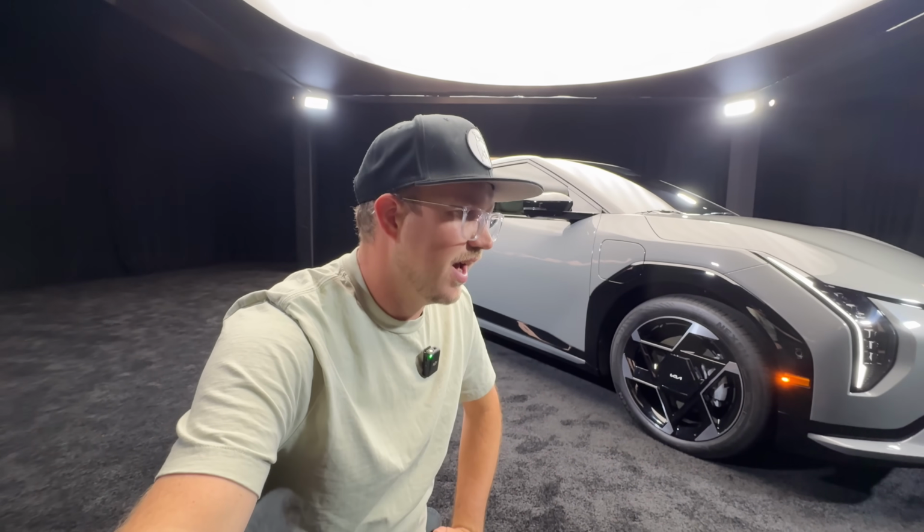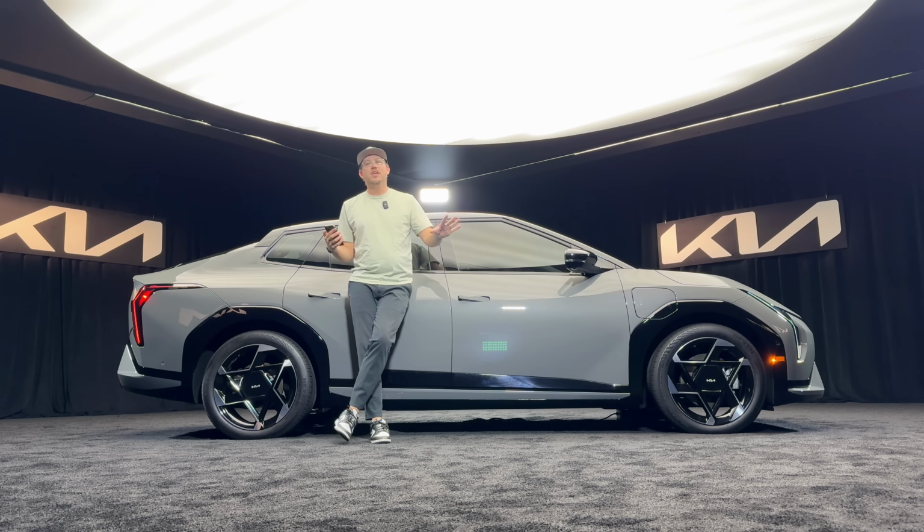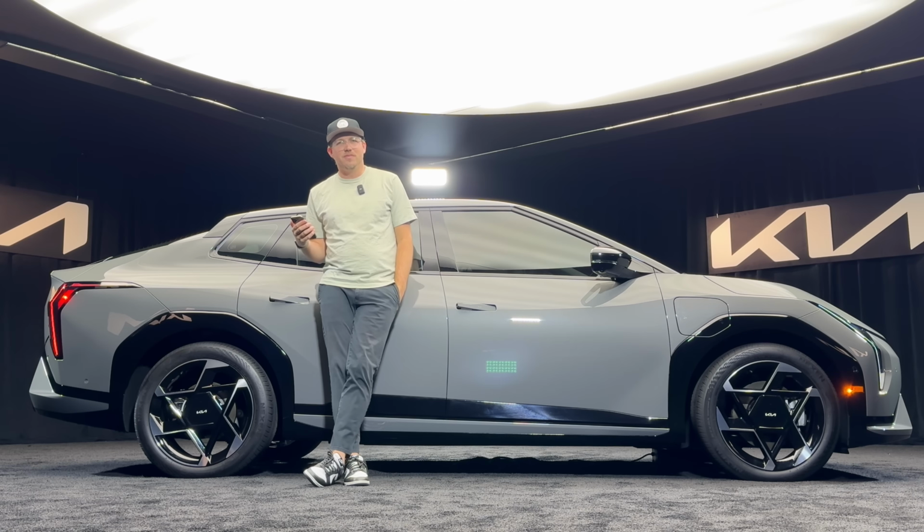But this is when we should probably get into the specs, which are a mixed bag, just like the looks. They just gave me the specifications, so 400 volt architecture. Yes, that is the big disappointment for me. I thought that tech would be well proven and used by now. And I think that's what a lot of people associate E-GMP with, but that's not actually true. And this is not the one to break that cycle. EV3 and EV5 in other markets, smaller CUV-looking things, are also 400 volt architecture, which is a bummer. So it's not EV4's fault, but I'm still disappointed.